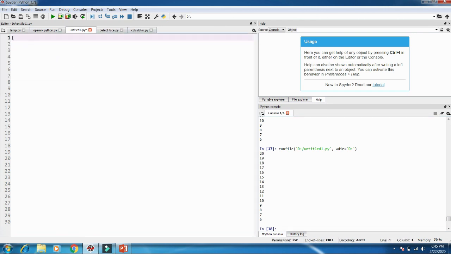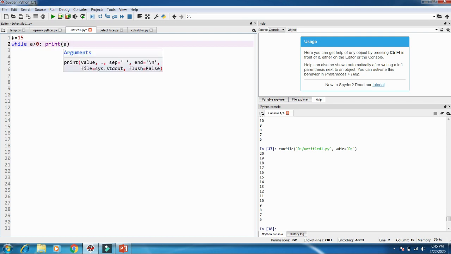Now here we write a is equal to 15. On the next line, while a is greater than 0, colon and space, then print a, then semicolon.